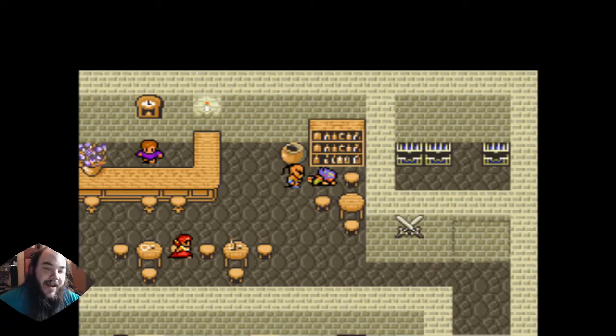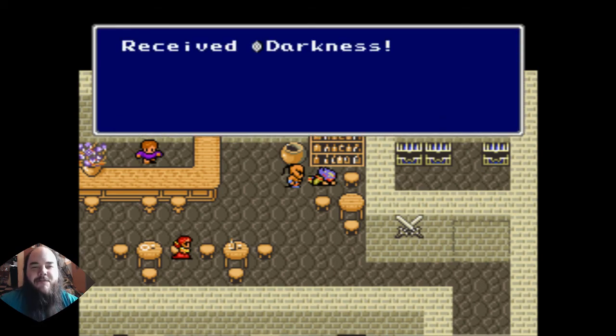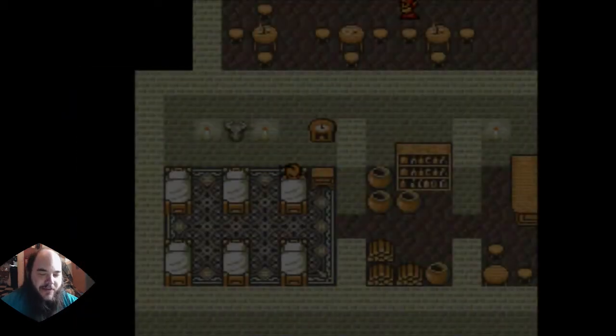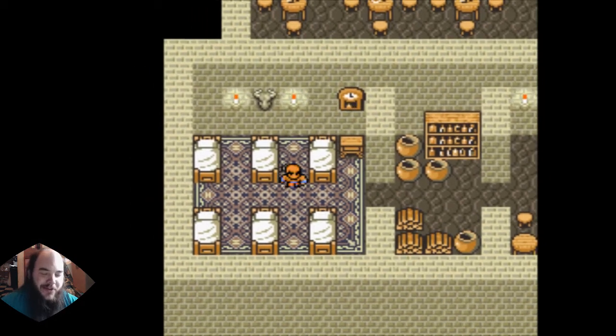Alright, and with that, I now have a third character. Final. And the Darkness Crystal. So, we have access to the moon. But we can't fight Zeromus yet, because we don't have the regular crystal.